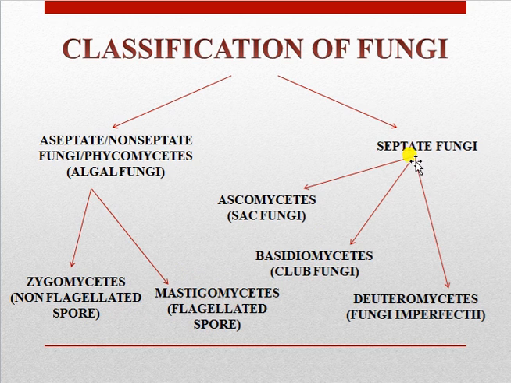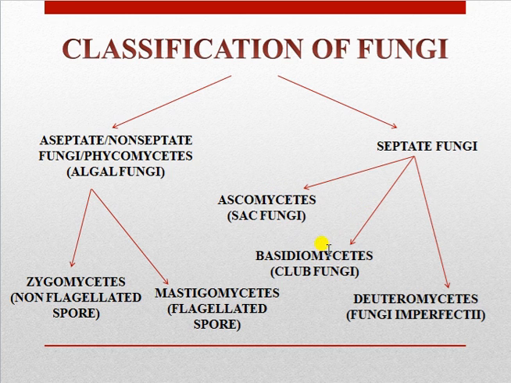Another type of the fungi, what we have just given the definition of, is septate fungi. That means in case of which fungi the entire hyphae is subdivided into multiple compartments due to the presence of some partitions. That septate fungi is subdivided into three different categories. First category is ascomycetes. We have heard the name ascomycetes when we studied about ascospore. These fungi are commonly known as sac fungi because they show a sac-like structure.